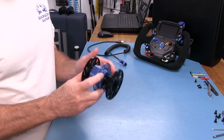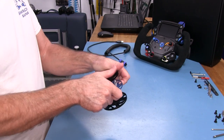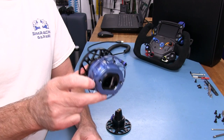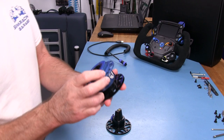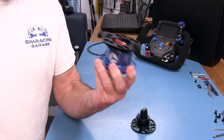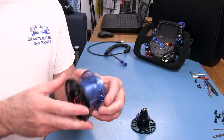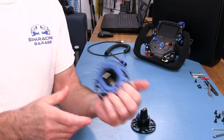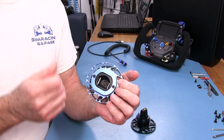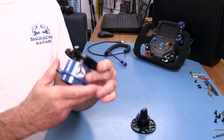There are two halves to this. I'm going to go ahead and pull this ring — just like you would any other quick release — and the wheelbase part will release. The wheel side weighs 264 grams or 9.3 ounces, and it feels pretty light. The whole assembly is pretty light compared to something like a Q1R or an HRS Zero Play. This has to be the lightest system I've had in hand to date.